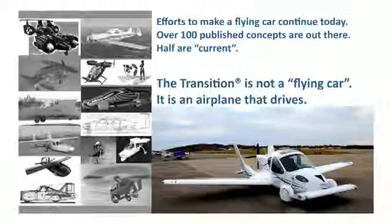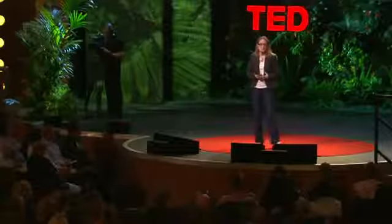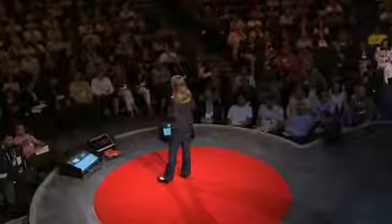And it works. After 2 years of an iterative design and construction process, the proof of concept made its public debut in 2008. Now, like with anything that's really different from the status quo, it didn't always go so well testing that aircraft. And we discovered that it's a very good thing that when you go home with something that's been broken, you've actually learned a lot more than when you manage to tick off all of your test objectives the first time through. Still, we very much wanted to see the aircraft that we'd all helped build in the air, off the ground, like it was supposed to be.